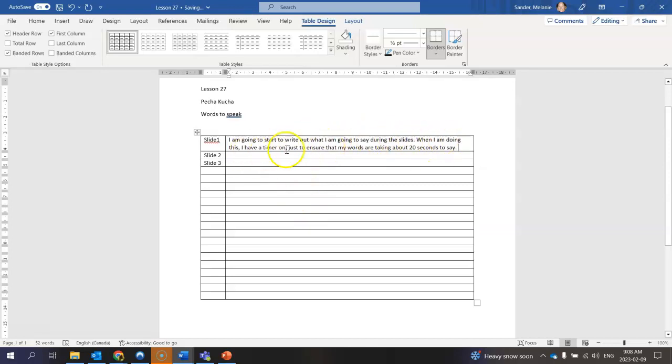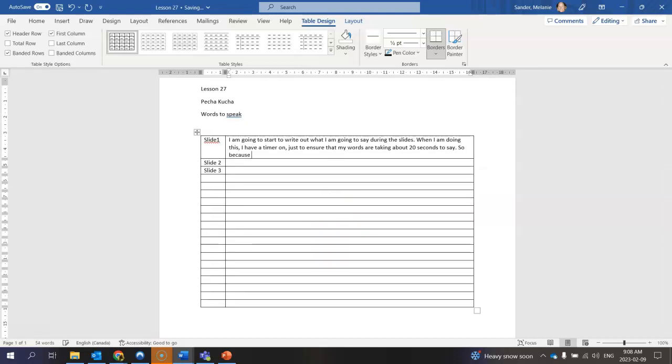When I'm doing this, I have a timer on just to ensure that my words are taking about 20 seconds to say. So that took me just about 10 seconds to say. So because that was about 10 seconds, I need to add a little bit more. And again, I'm just going to retime myself.